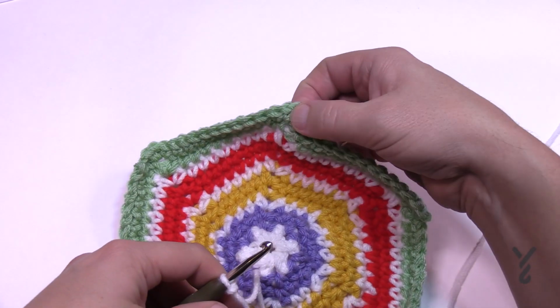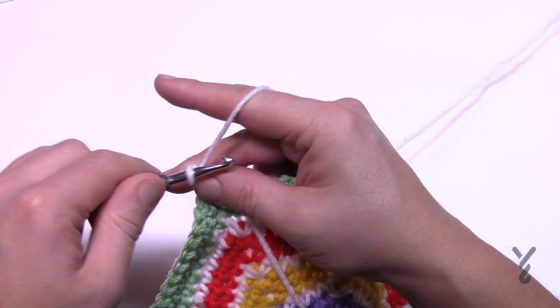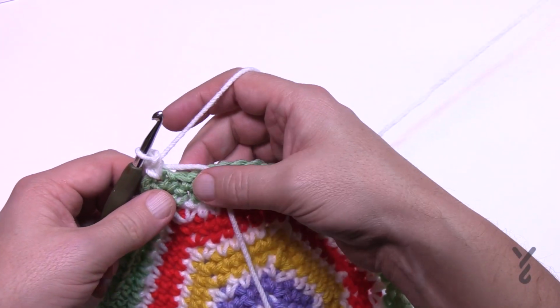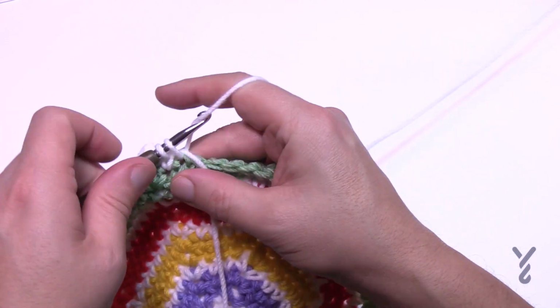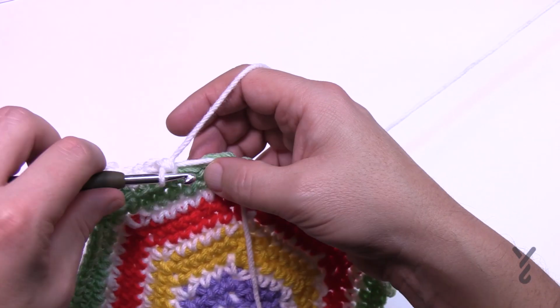Okay, number 13, you already know what you're doing. You're just going to join to any chain 2 space, and then create your corners, chain 2 and single crochet back in. Now you're just going to skip the first one as always and just continue around as you already know it. And the corners are single crochet, chain 2, single crochet. This is round number 13. You should already know what you're doing at this point, and I'll see you at the end of this round.